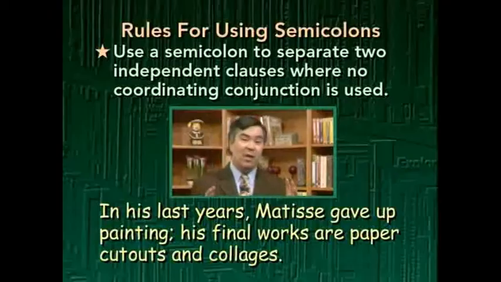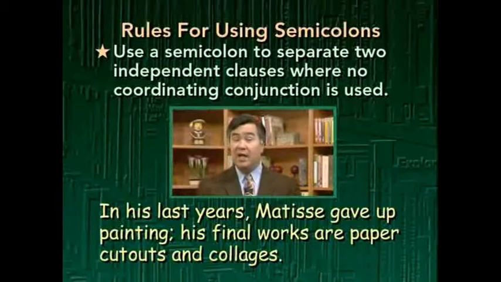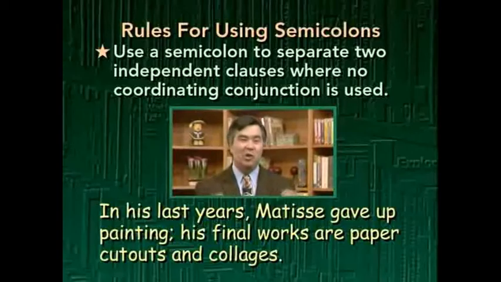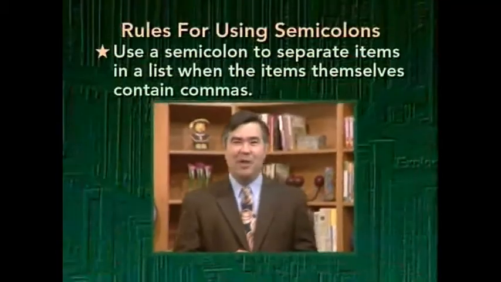So remember, whenever you are linking two independent clauses without a coordinating conjunction, you need to use a semicolon between them. And a semicolon should basically only be used when what appears on either side could be a complete sentence standing alone. Now, there are a couple of minor exceptions as to the use of semicolons. That is, a couple of instances when semicolons could be used without separating independent clauses. Here's the most important one.